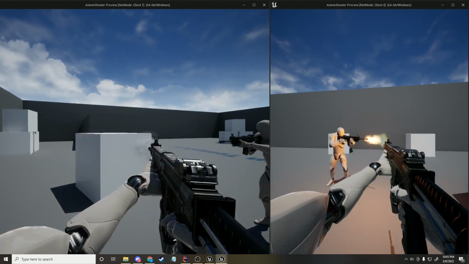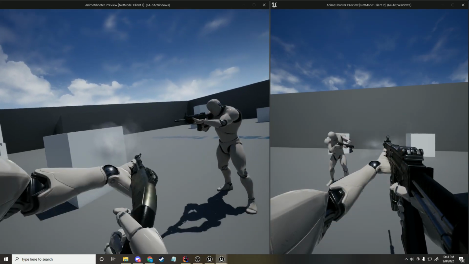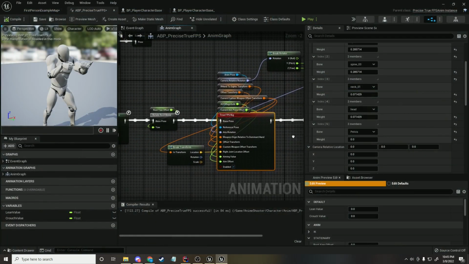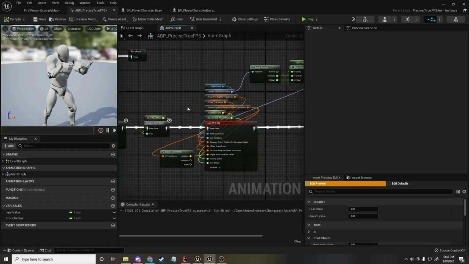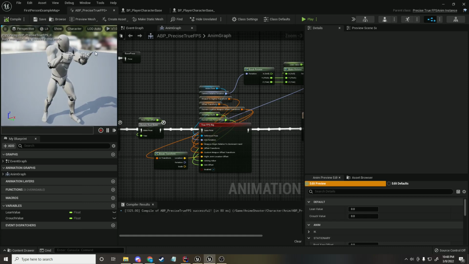And all of these recoil animations are procedural offsets as well. They're just being passed into the offset transform over here. Oh yeah, one other thing is that, just to show that this does work in not just a true FPS setup, but this should work as a third-person mesh or a VR mesh or something. Should work in any orientation as long as the anim pose and the camera relative rotation are passed in correctly. It should just work anyway.